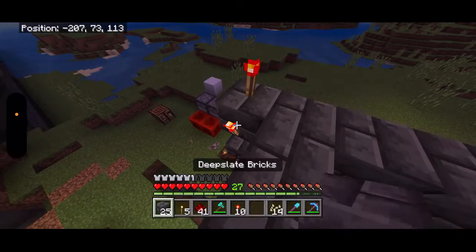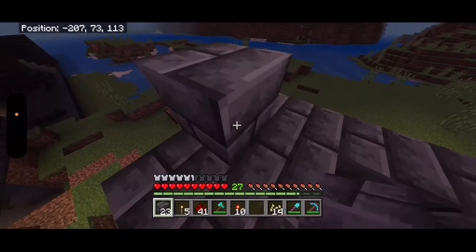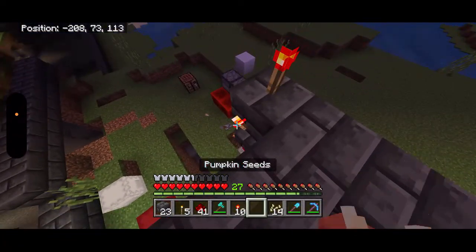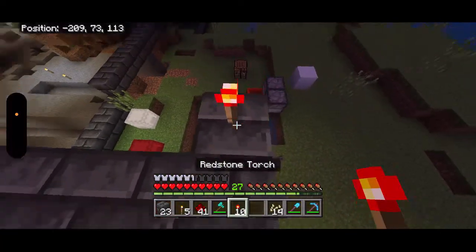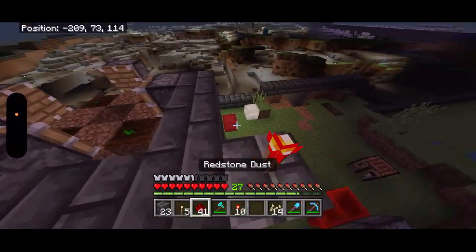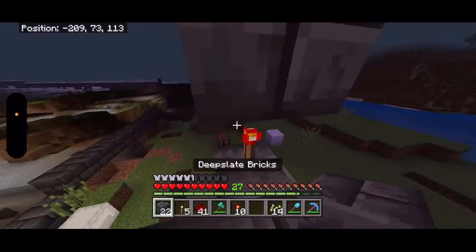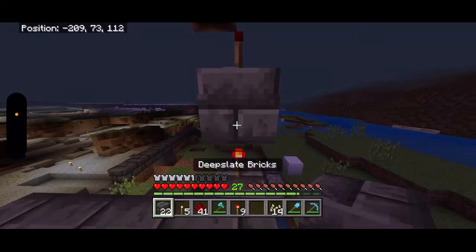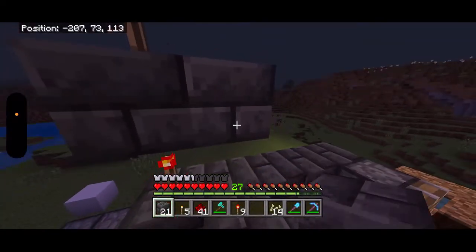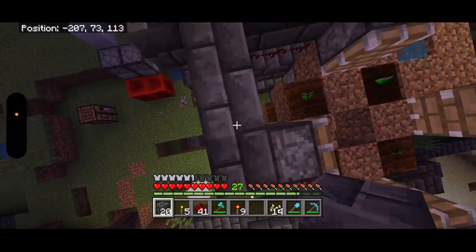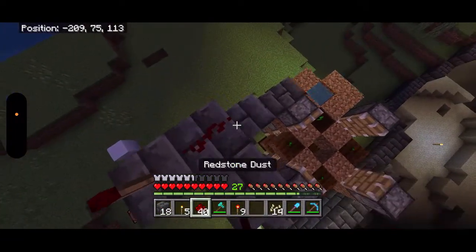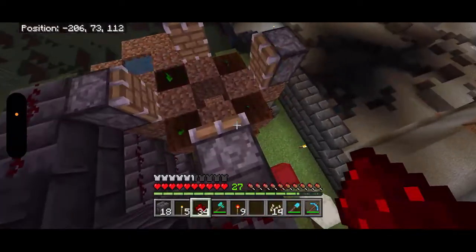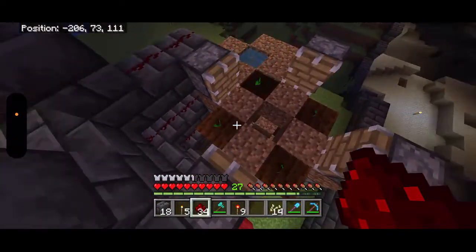Right here. Block. And that block's going to be powered. And I can already see that that is not going to work. And I kind of want to build a somewhat symmetrical design. So let's see, that block's powered, which means that one won't be. So if I do this, this is very, very basic. I should have definitely looked up a farm or something, but I'm just going to go with it for now. And that should be half the farm.